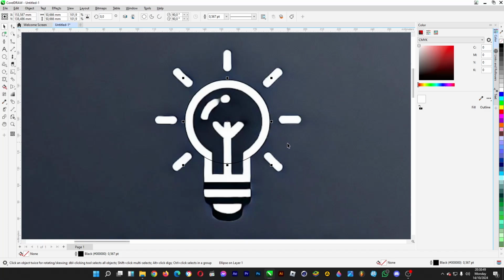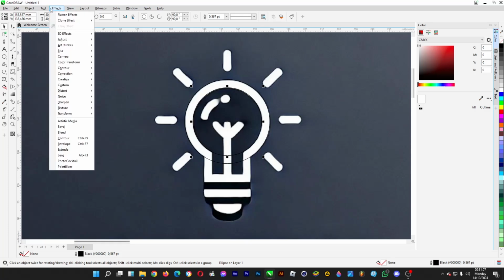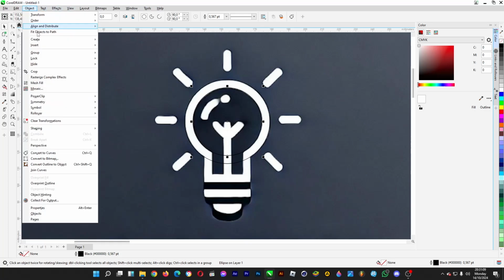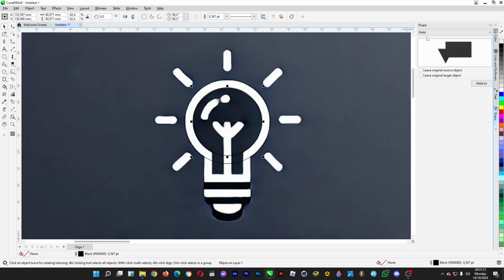And then the logo is made by trimming another circle with this circle, so let's make that other circle. Copy and paste it just like this, and then resize the circle by holding the Shift key so that it will be centered, and then drag this to make it look like this. Now trim this circle with this circle. Head over to effects, object, and then shaping, and then click on shape, select trim, and then click this to trim this circle with this one.